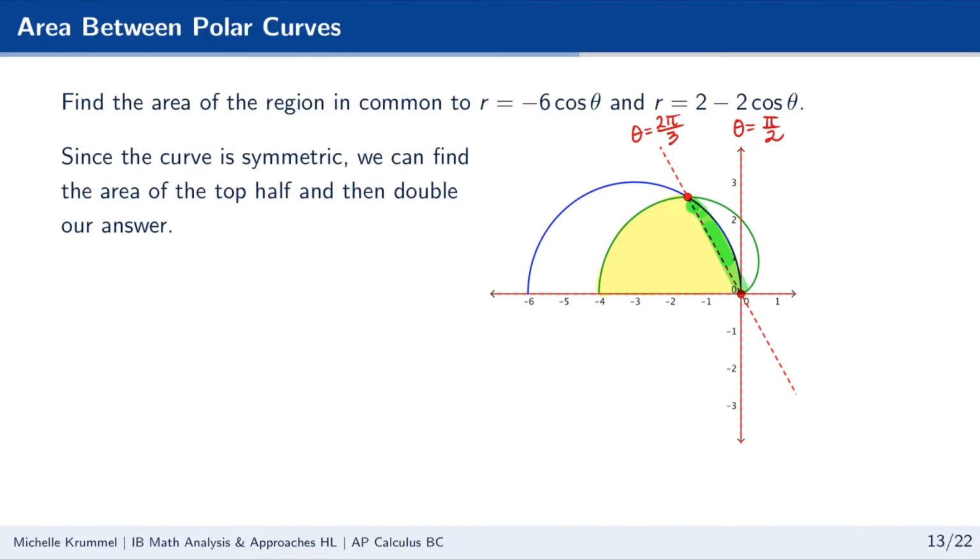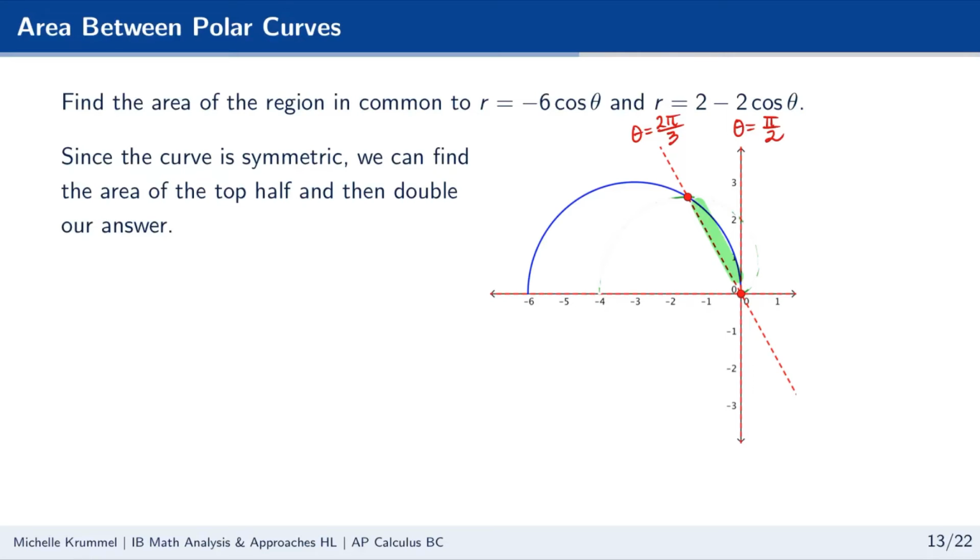And let me take away some of my shading here so we can really just focus in on what we are looking for. And I'm even going to try and hide my cardioid here. I'm just going to color over it with a white pen. I'm just going to completely take it away. Because remember, at the moment, I am trying to find just this little area right here. So we can accomplish that if we integrate the circle from pi over 2 to 2 pi over 3.